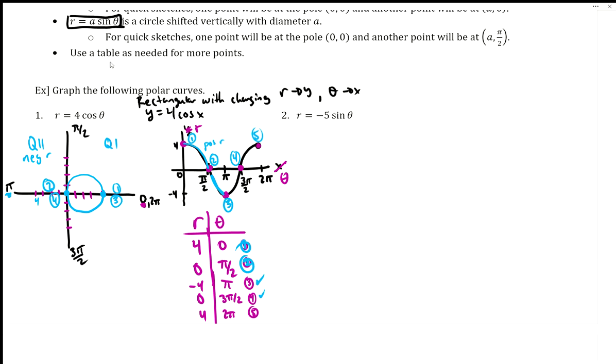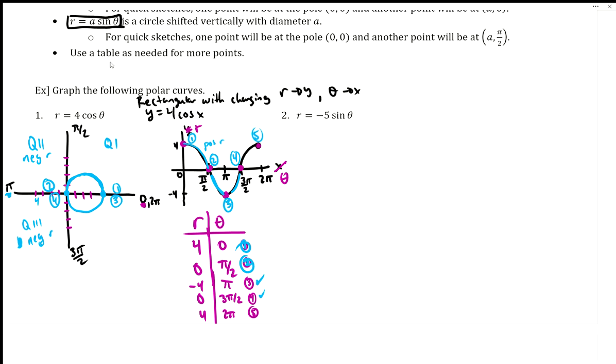Okay, and then to figure out how to go from point 3 to point 4, that's in quadrant 3, so here it is. But again, I should have negative radii, negative r. Positive radii would have been plotted in quadrant 3. The negative radii would be plotted in quadrant 1. So to get from point 3 to point 4, I'm following this top arch again. So it's just repeating itself.